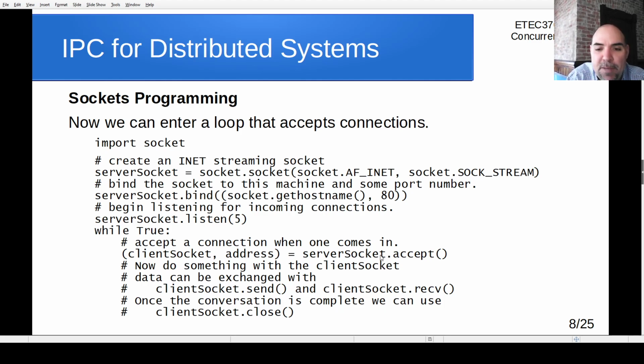All right, the last couple things here. If we get past this accept, we are connected to that machine on the other end. Once we're connected, we can send data through that connection and receive data from that connection, and that's guaranteed to be reliable. If we send something and it says that it worked, we know that it sent it. If we receive data, we know that it hasn't been corrupted in some way. We know the data is correct. And then when we're done communicating, we can close the socket.